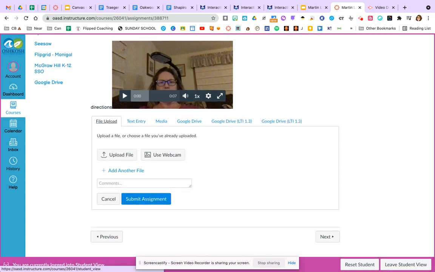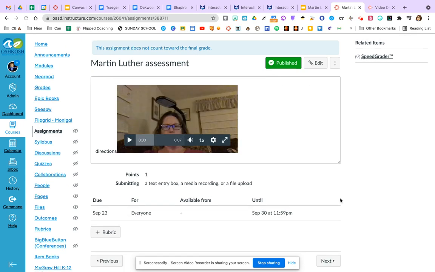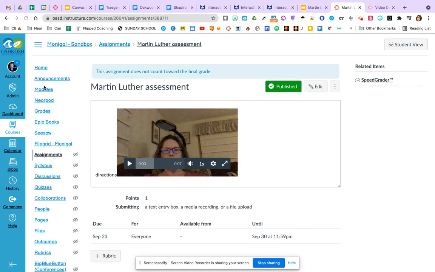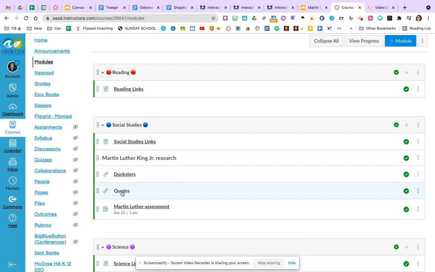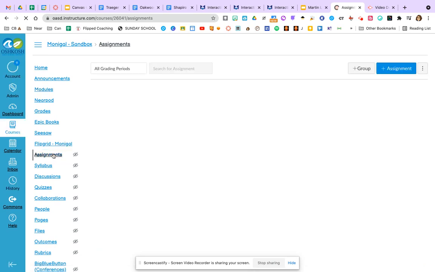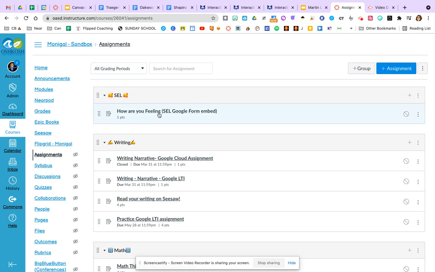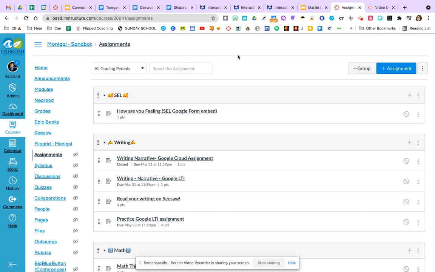to submit their assignment. Let's leave that student view, and I think I'll end this tutorial by going back into modules so you can take a look how that assignment just lays out. So they could do their research, and then their assignment is there. They could also access it by clicking on assignments. If you have that button live, they could click on it over there, and you're going to see a whole lot of assignments in mine because I'm in my sandbox, and it's going to be organized a little bit differently.